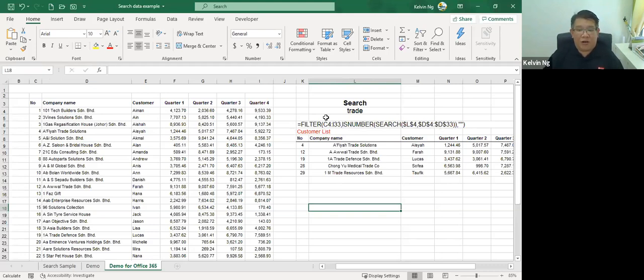So the function is called filter. You notice that in Excel it's a very, very awesome feature. You want to do one thing and there are so many ways to do it. And just by a little bit of tweaking, you can get the answer. So yeah, it's like never-ending learning in Microsoft Excel. Okay, hope you have got this already.